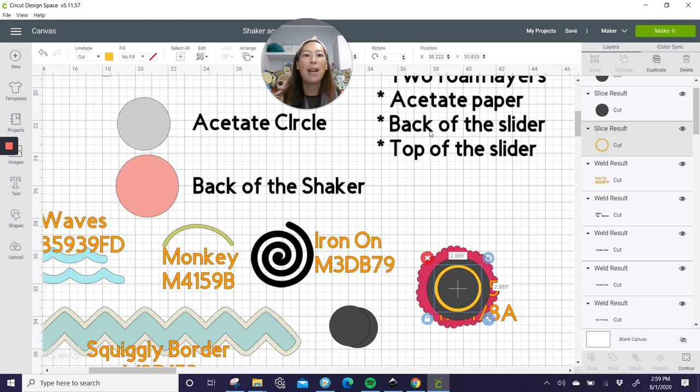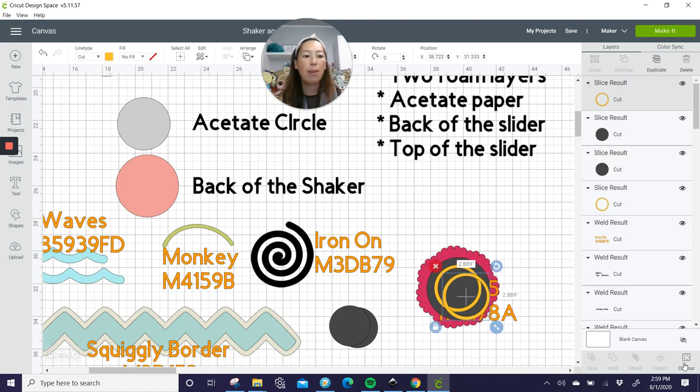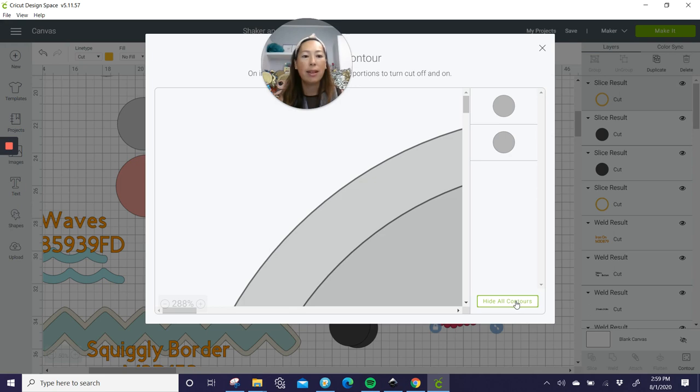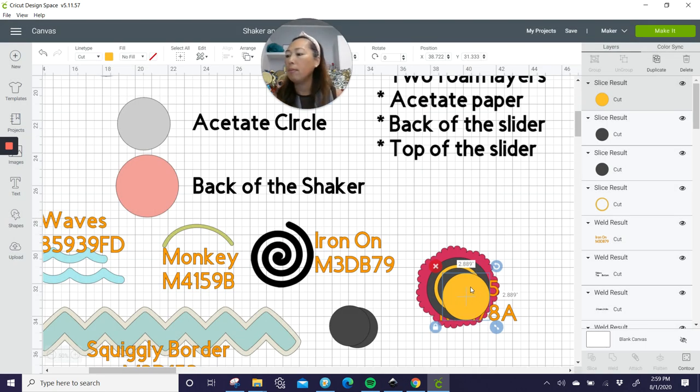We're going to double up, right? Foam, foam. And then you have your acetate paper. Your acetate paper can fit this. So all you do is duplicate it. But this one, let's just click hide all because we need a full sheet of acetate paper, which in this case, where's my acetate paper? I wanted to show you. I ended up using the sheet protector, pocket protector from Avery.